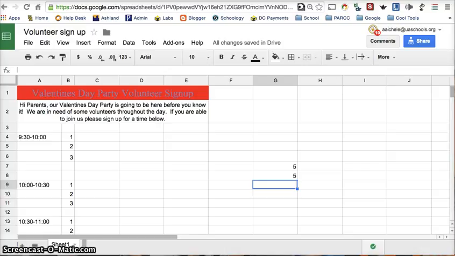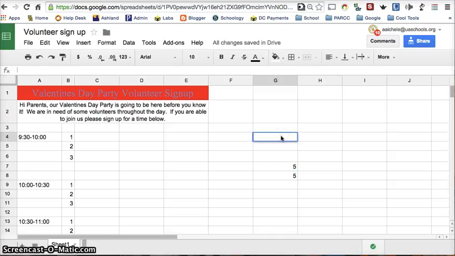Let's talk about formatting. Google Sheets does lots of really cool things, but there are a few items I want to point out to you. The first thing is how to format based on the type of number you want. Right here, I'm just asking for a whole number, but maybe I want a date, or maybe I want currency, or a time in my cell. So you can change the format of your numbers lots of different ways. Google Sheets will try to predict what you want, but sometimes it doesn't do that.